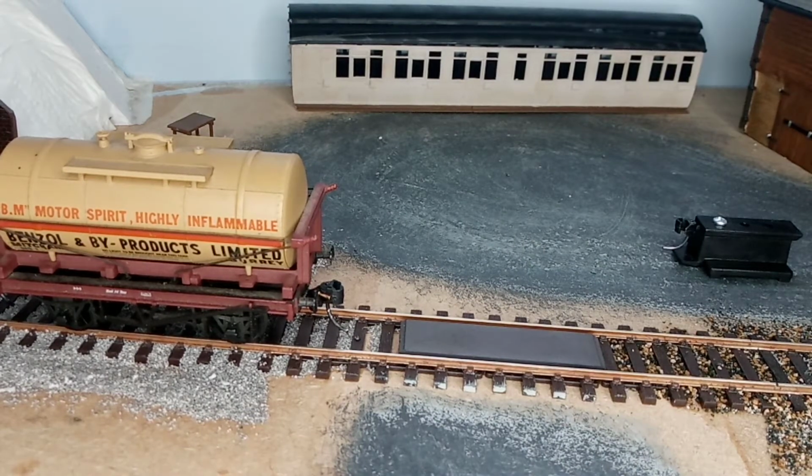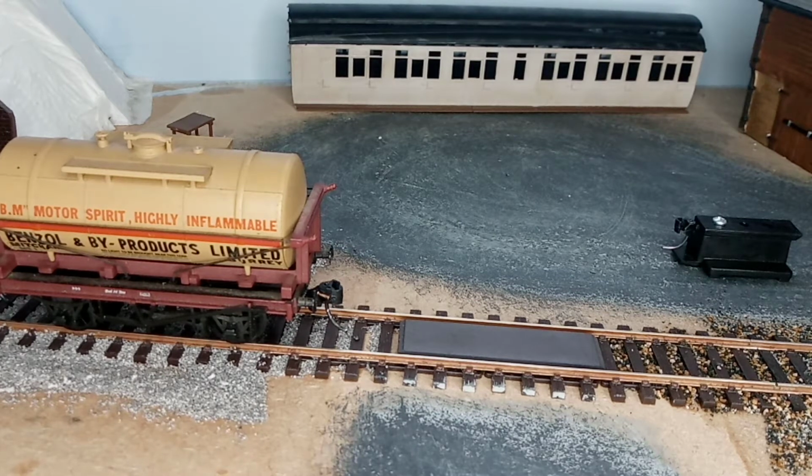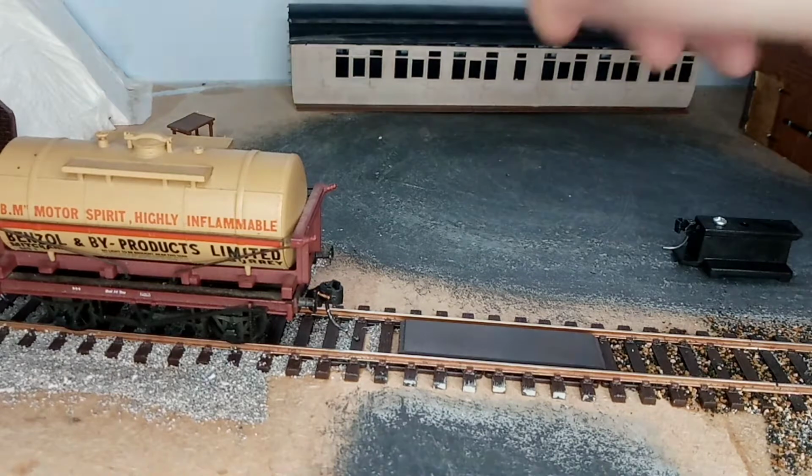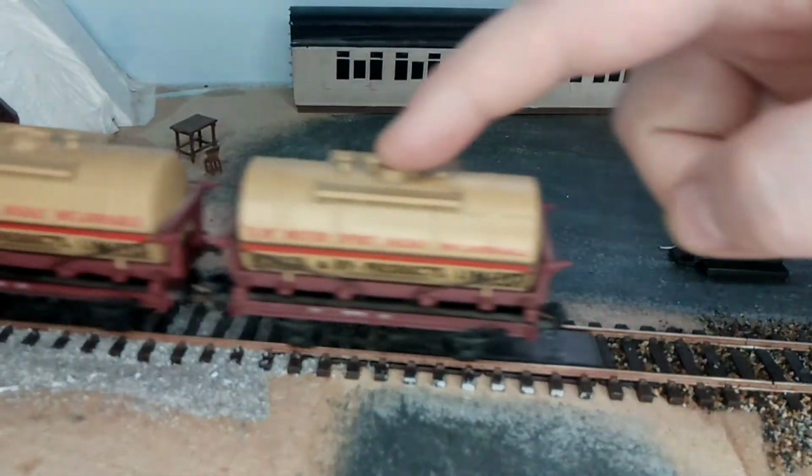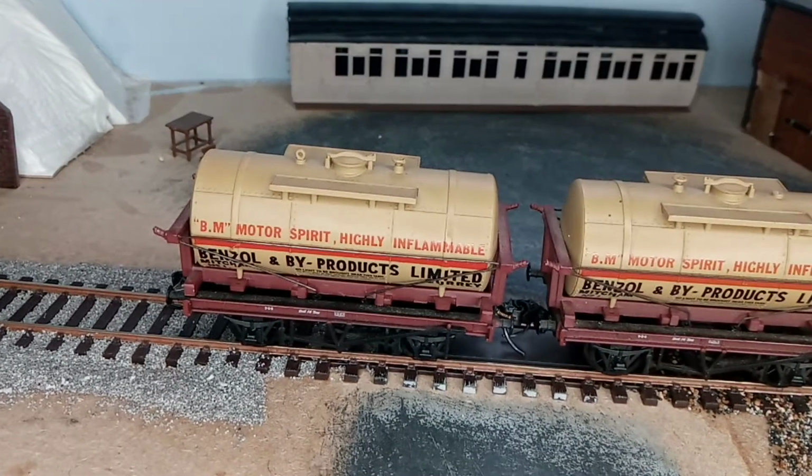Now the couplers come in two basic flavours. You've got a pocket type or an NEM type. Now the NEM type are alright, they do their job, but there's one sort of flaw with them in the UK, and it's the delayed coupling action doesn't really work very well with them.